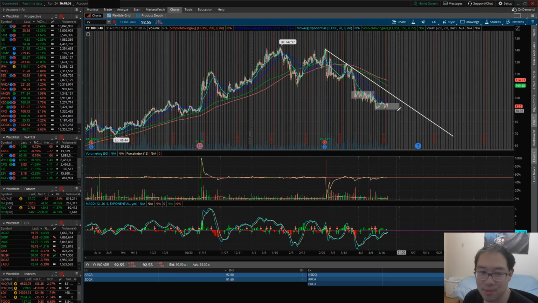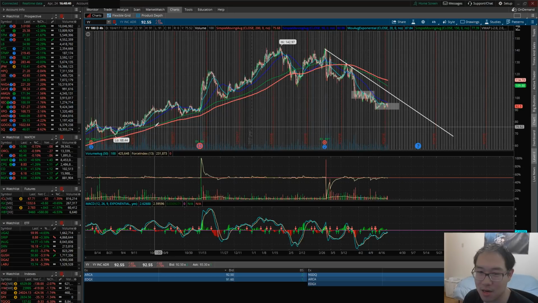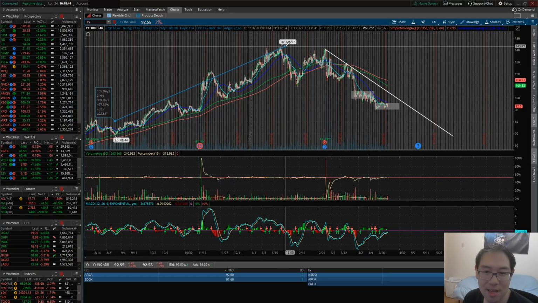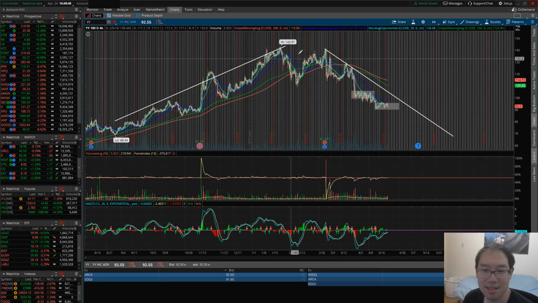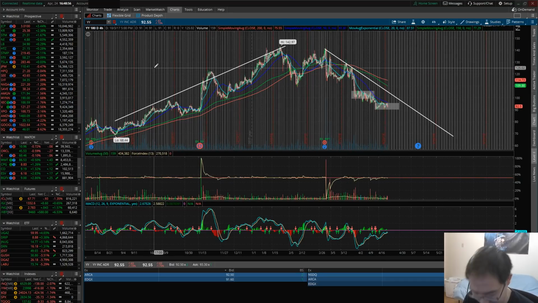88.49. It still has some room to fall. I can see this keep going down to this area. We want to invest in a trend that looks like this, not the other way around, right? This is like a backwards V. It's like a tent. Have we completed the tent yet? Not yet. I mean, it doesn't have to be like a tent, but you guys get what I mean.